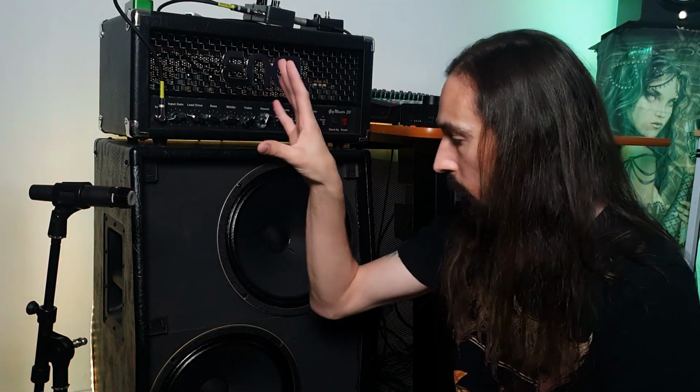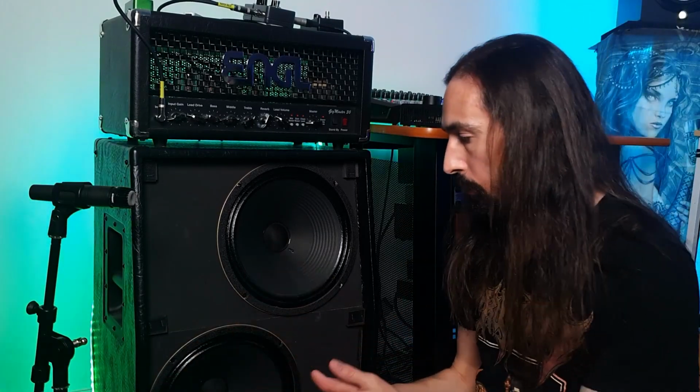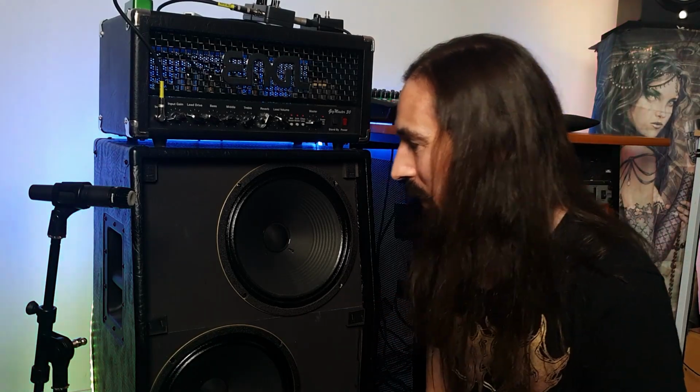So I'll set up the microphone right up close as I would. Then I'll put the mesh back on and we'll put it up against the mesh. Then as a comparison, we'll do one about a meter away as well, just so we can hear the difference. I'm sure the meter away one will have a lot more air and be nowhere near as precise and crisp. I could be really wrong.